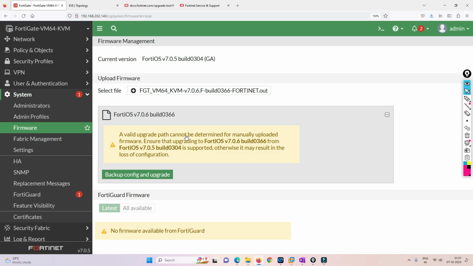It says a valid upgrade path cannot be determined by manual upgrade. It is giving you a warning that if you are not following the upgrade path, it may result in loss of configuration, or it may not be supported.